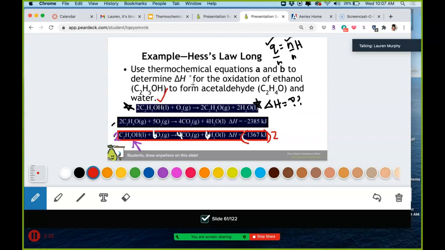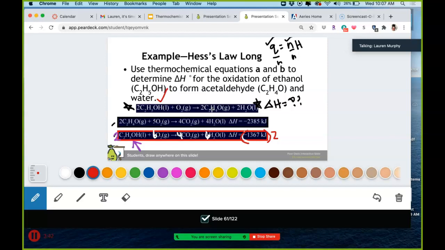Fabulous. Now, strategy. The next substance we need to match is 1 oxygen. I need 1 oxygen as a reactant. I see oxygen in 2 locations right now, so I'm going to skip that until later. This is a strategy. Find the things you only have 1 of in 1 spot. So I'm going to skip the oxygens for now. We'll come back to it. So let's go to the product side.